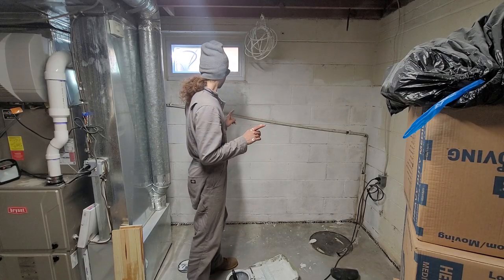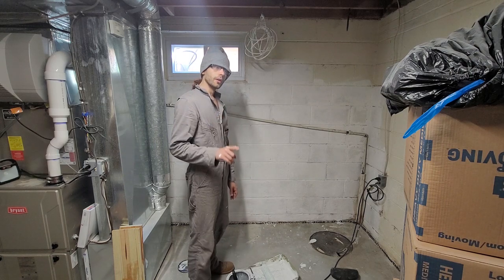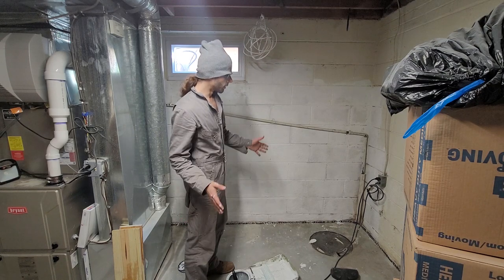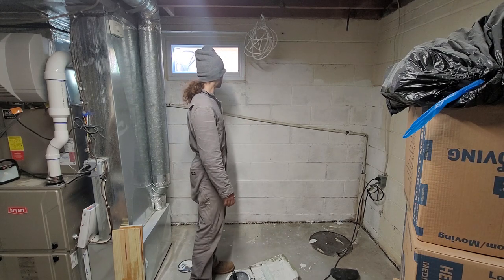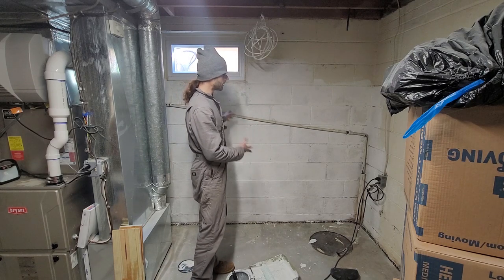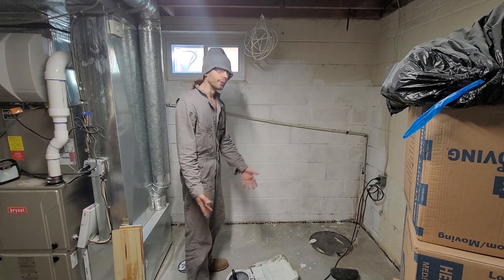A little bit better than the Landlord Special. We took care to make sure that the Drylok actually had some cinder blocks to adhere to rather than just slap a coat of paint on it. I'll probably buy another one of these because I might as well just finish — I'm painting this whole thing white. By the time I get to that, we're going to see: is there going to be any seepage water permeating through the cinder blocks or not? I'm pretty sure this was an old problem that has now been solved a while back. Now that it looks more or less pristine and white, we'll be able to see if anything is in fact coming through — although it shouldn't, because that's supposed to be the paint's job.